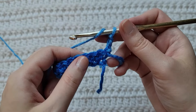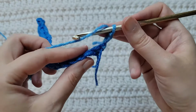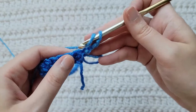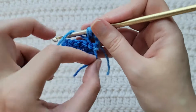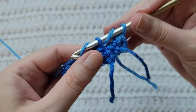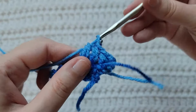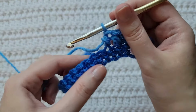We're going to be working half double crochets into each stitch across, only using the front loops of our stitches. So if we look at the top, this loop right here, farthest away from us, is the back loop. This one right here, closest to us, is the front loop. So you're going to insert your hook into that front loop and work your half double crochet like normal. So again, this one right here, insert your hook, then make that half double crochet, just like that. So we're going to make half double crochet stitches into each stitch just using that front loop.